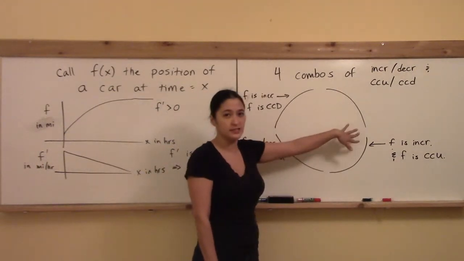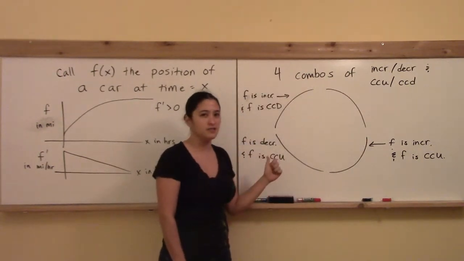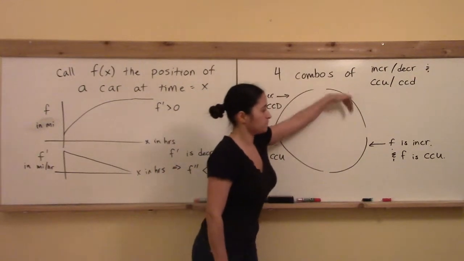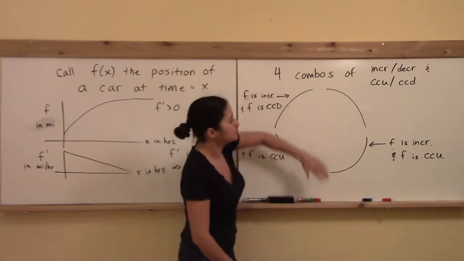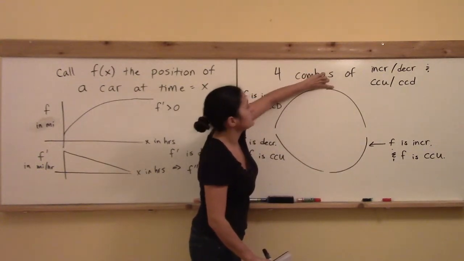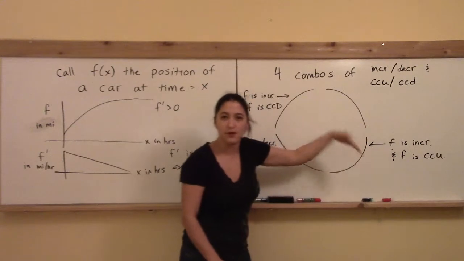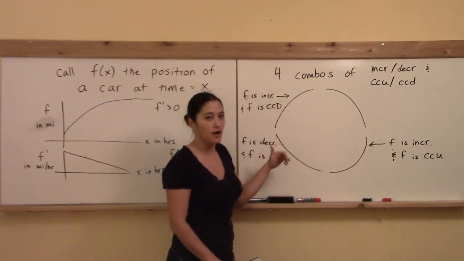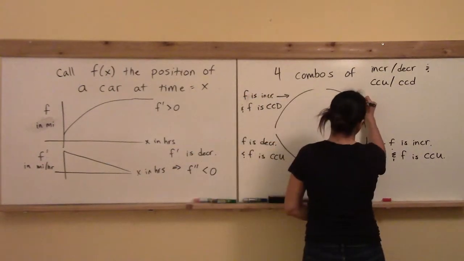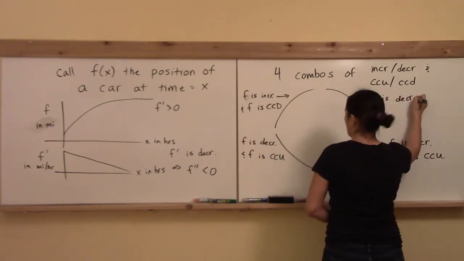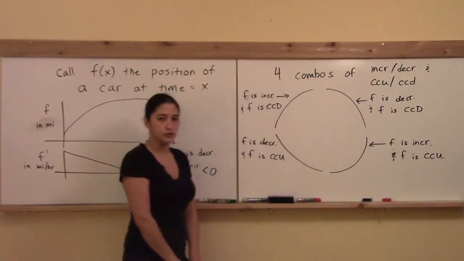Here's the one where it's decreasing and it's concave down. Because you can see it's decreasing because the function's going down. Not only is the function going down, but it's going down faster and faster and faster. It's really plummeting. Okay, so this is the one that we call concave down because if you think about the slope of the tangent line, first the tangent line is just a little bit negative. Now it's more negative. Now it's more negative. Now it's a really big negative number. So actually the value of F prime is getting more and more negative. F prime is decreasing, and so that's why I say right here, F is decreasing, and as well, F is concave down because the derivative is also decreasing.